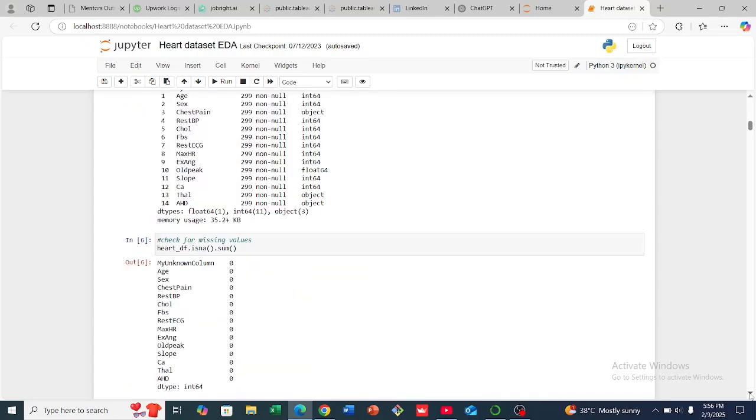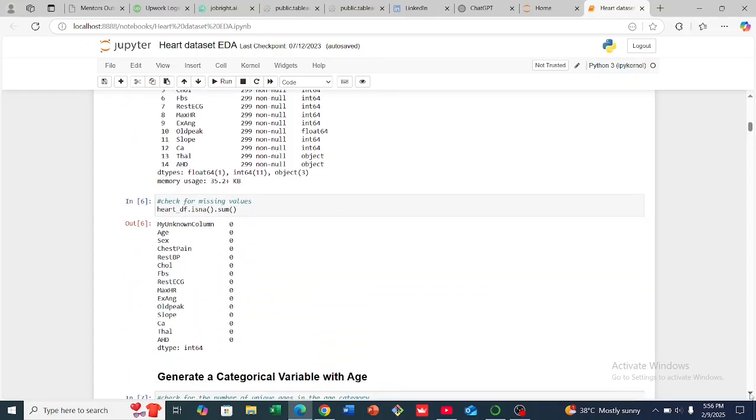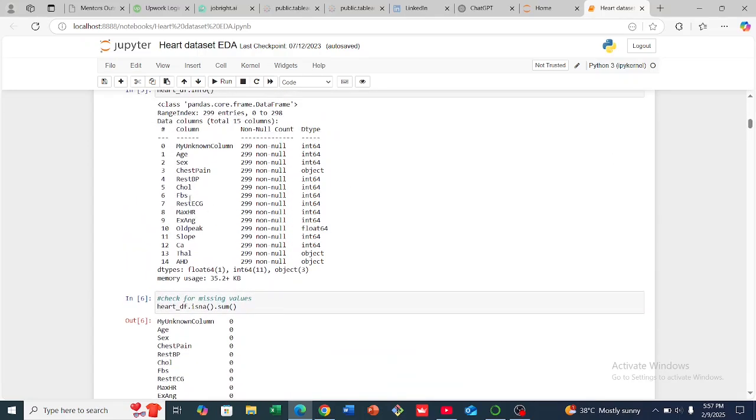To check for missing values, I use the .isna().sum() method. Using the .isna method is going to give you information regarding if you have missing values in your data set, and adding the .sum method to it is going to give you a summation of the missing values you have in your data set. So if you look at it, we don't have any missing value in our data set. We have zeros in all the columns, which is confirming the information the .info method gave to us earlier.